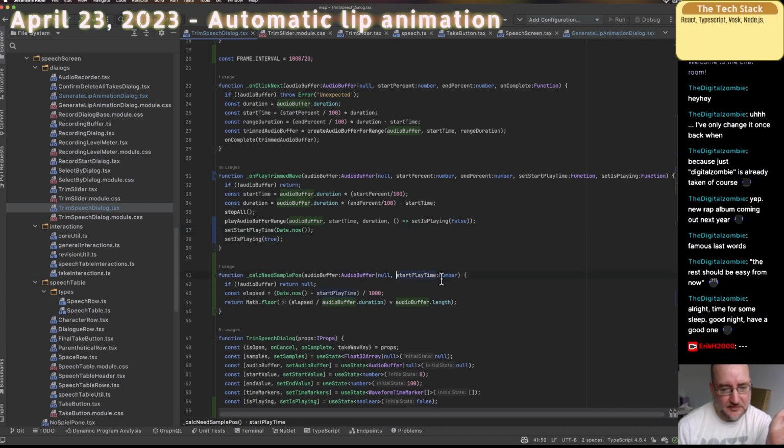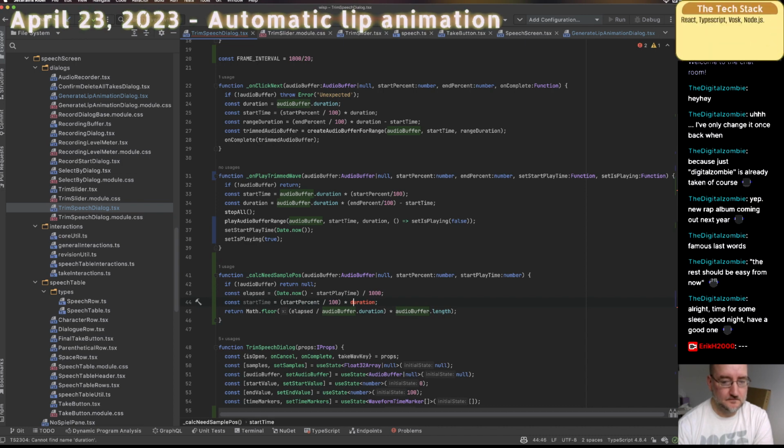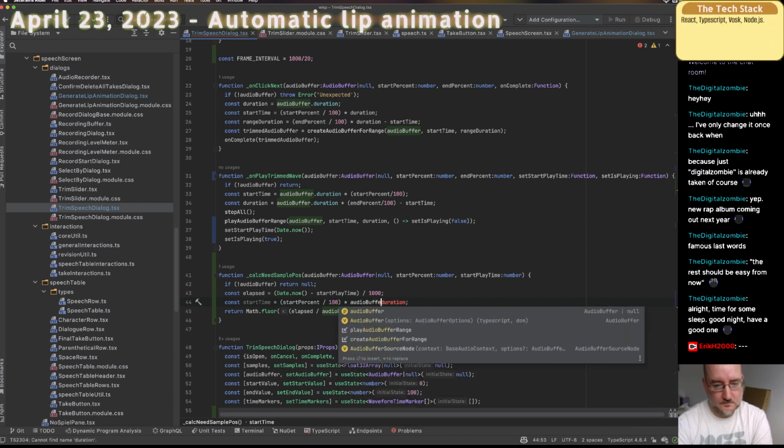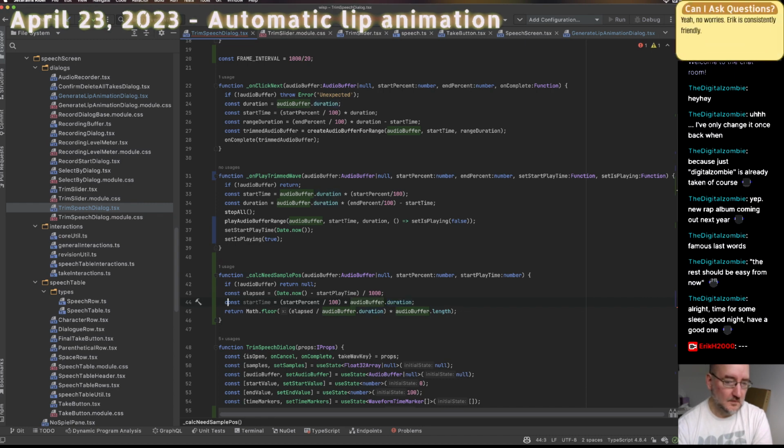So let's start playtime, and then it's going to also be start percent number. And start percent number is going to be, I got to convert it to time.